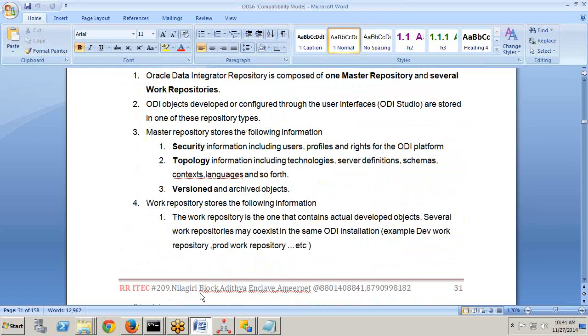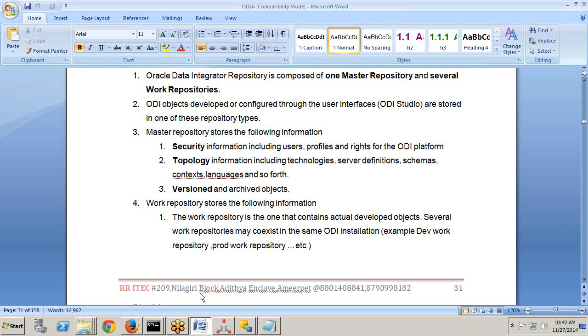The first tier is the desktop tier. In that, ODI Studio is available, and in that there are 4 navigators: one is called Designer, the second is Operator, then Topology and Security. These are the things available. The second is the WebLogic server, with its Enterprise Manager and console. These two are web-based components. The third tier is called the repositories tier. There we have the master repository and work repository. Normally only one master repository will be available, but a number of work repositories will be available. And for sources and targets, I have no limitation. I can communicate with any source and any target. Okay, that's what we understand.